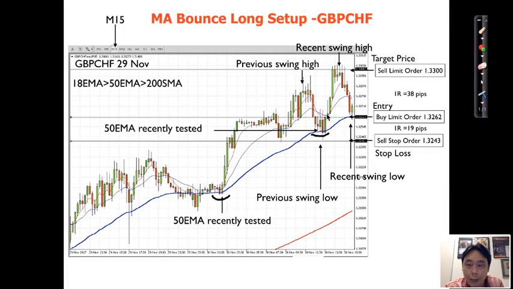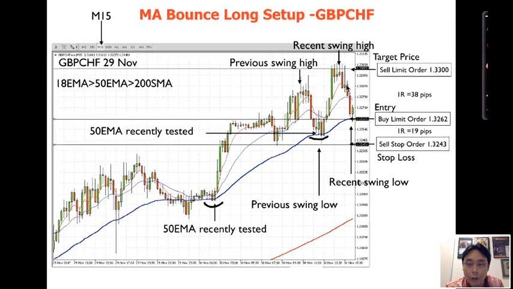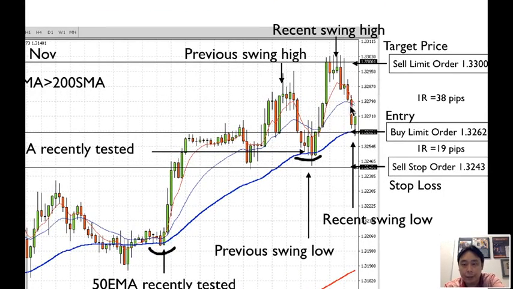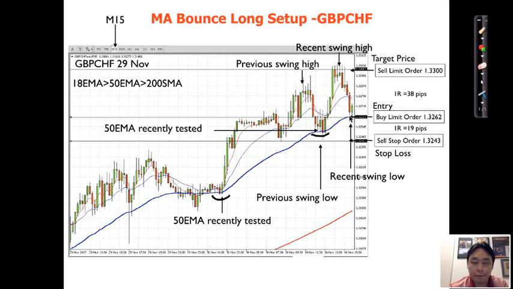So it goes up and makes a swing high, and it's coming down. So the question is, as it's coming down over here, are we gonna buy right at that 50 moving average? Are we gonna buy at this swing low? So again, let's take a look at the rules. First of all, where's the recent swing high? That's the one, recent swing high. Previous swing high, this one. So is the recent swing high above the previous swing high? Yes, check. So that checks out.